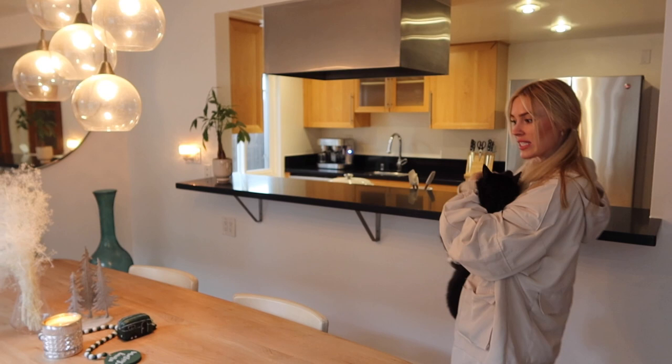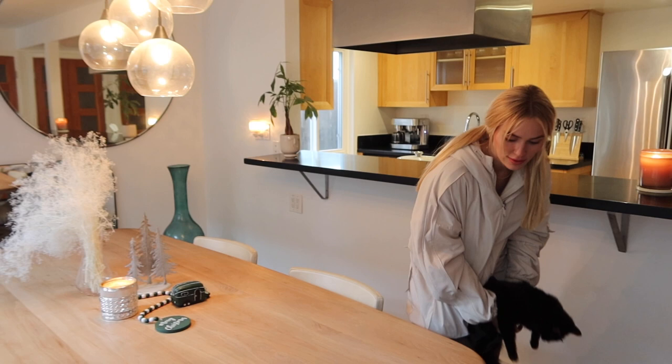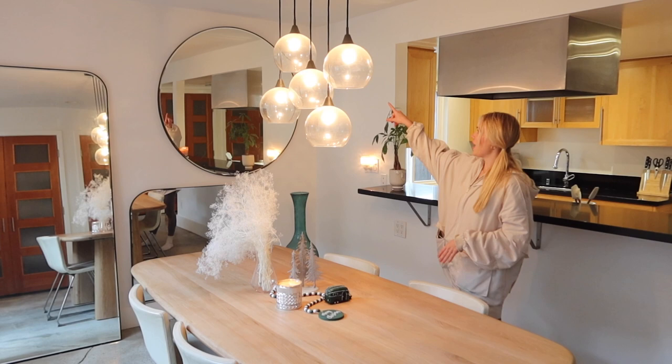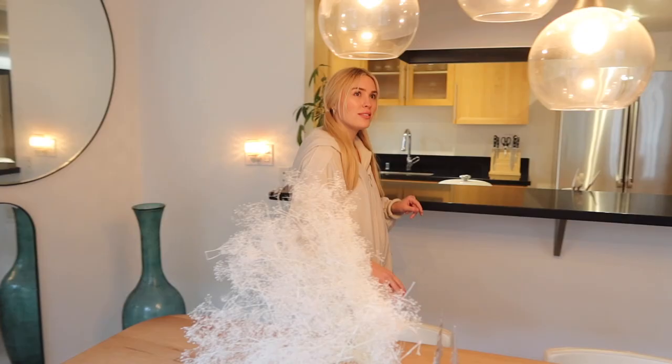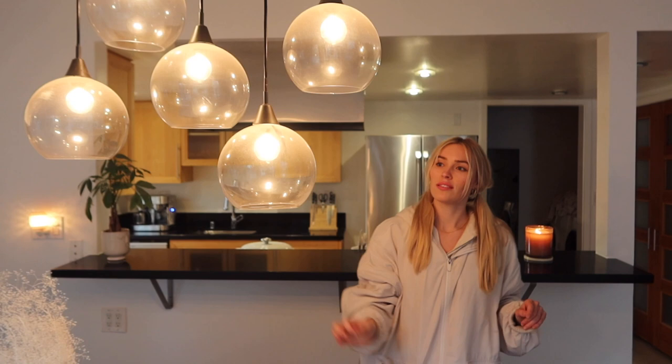This is the dining room. I'm in love with my table — my designers picked it out and it fits perfectly. I still need to find dining chairs. I kind of thought of this mirror design — my mom and I walked into Crate and Barrel and they had this mirror design on one of the walls as a display, and we thought it would be so cool on my dining room wall. The lighting fixture came with the house but it actually goes with the mid-century theme.